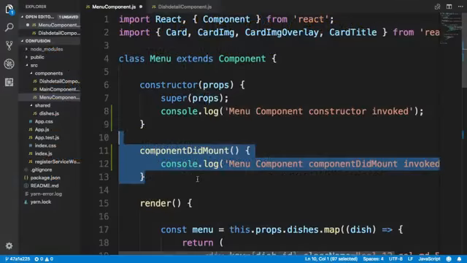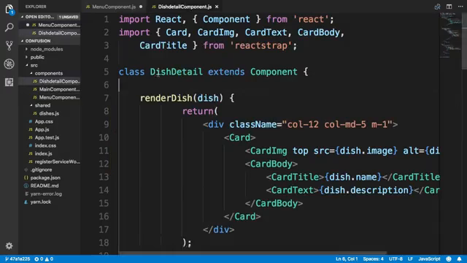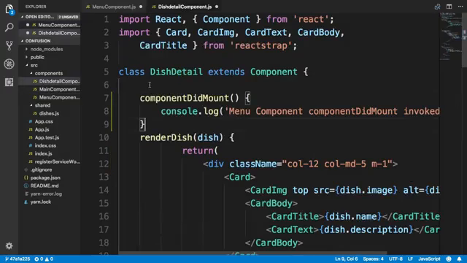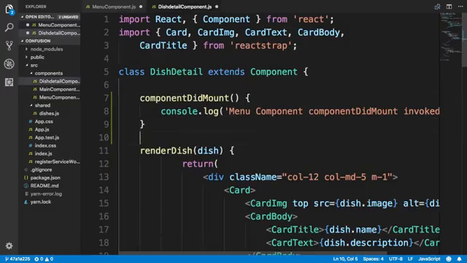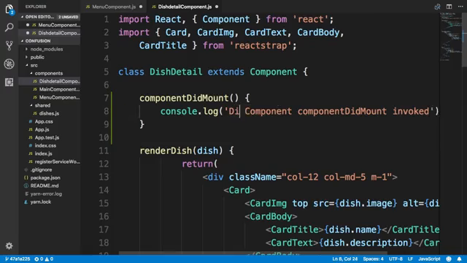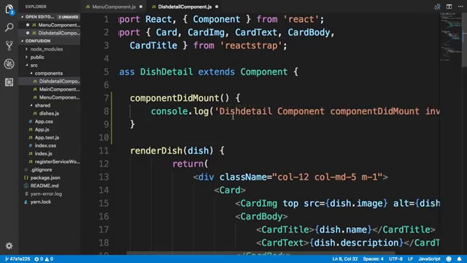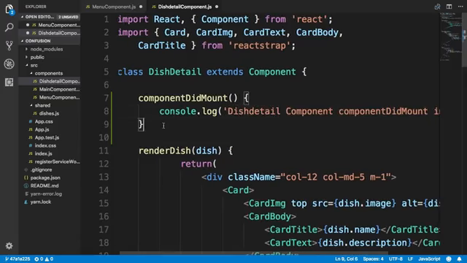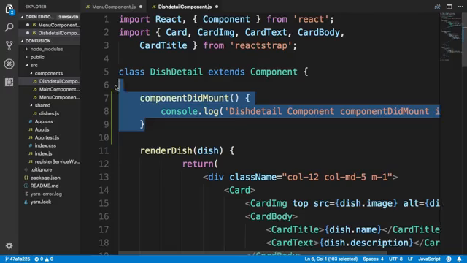Now, going to my application, in the menu component, let me copy this componentDidMount from the menu component, and then I will paste it into the dish detail component here so that we'll see that the componentDidMount for the dish detail component will be invoked at that point. Now, since the dish detail component doesn't have a constructor, and actually we don't need it, that's why I don't have the constructor method.